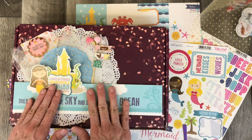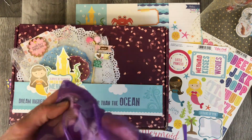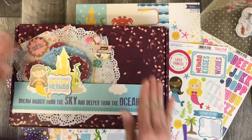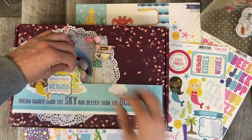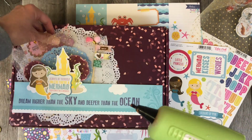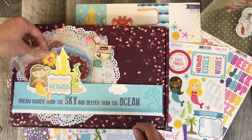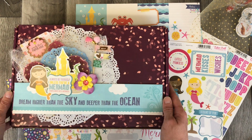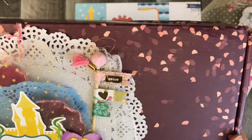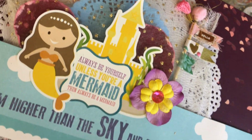So here I've got a title that I've had as the main base of the box that I've decorated. And so this box here is actually going inside of another box. And what I've started to do now is I've actually started shipping in these boxes because they are really fantastic boxes for shipping. But I was sending her something for her daughter as well in the same bigger box. So this is what I did with the cover.